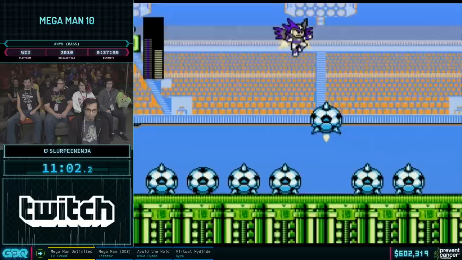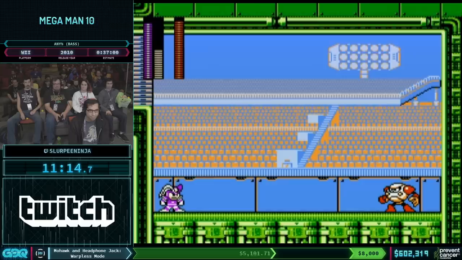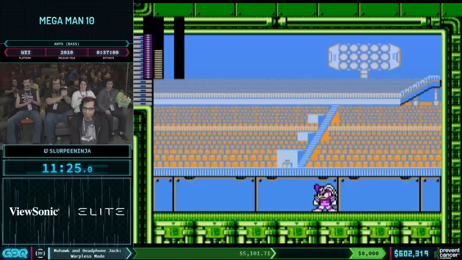So now, Strike Man. We can actually finish this fight in one cycle, but it depends on when Strike Man wants the cycle to end. So he's gonna throw a baseball, and he can do that, which we clap for. Clap for that indeed. Or he can go into his ball mode and bounce around.